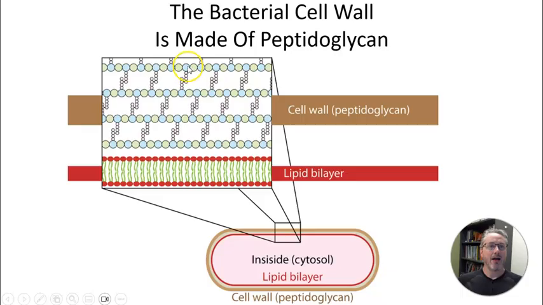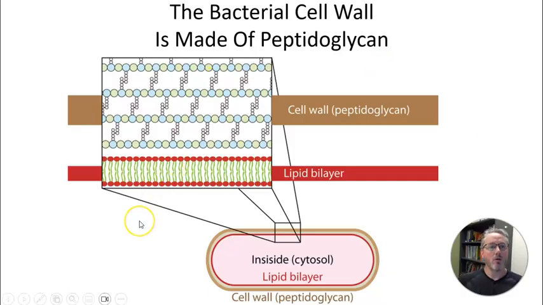And we notice that a NAM in one of these chains of NAGs and NAMs can be connected to, cross-linked to, a NAM in another chain. And that cross-link is between amino acids that are part of the NAM monomer. So we know that the bond that connects amino acids together is a peptide bond. So there's this peptide bond cross-link, holding the NAM of one chain to the NAM of another chain. And that's how we can get this large interconnected peptidoglycan structure.